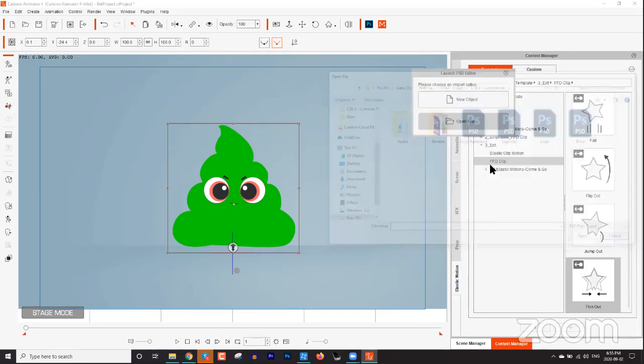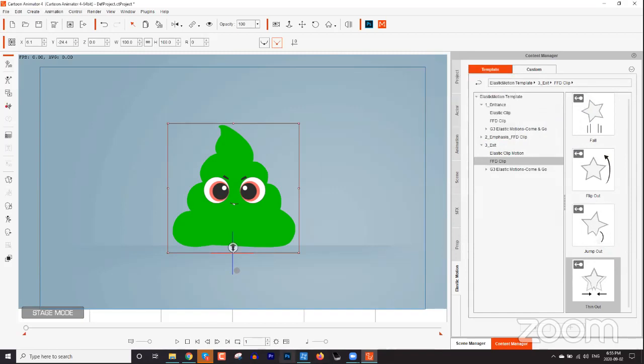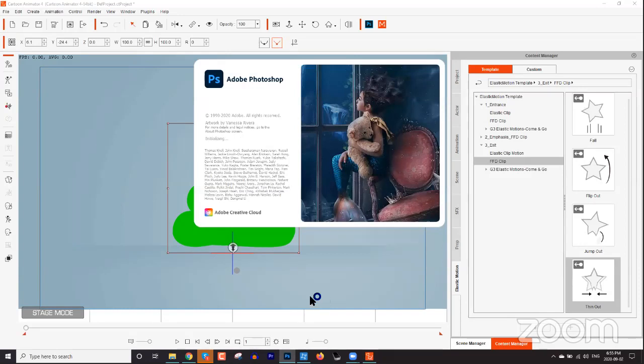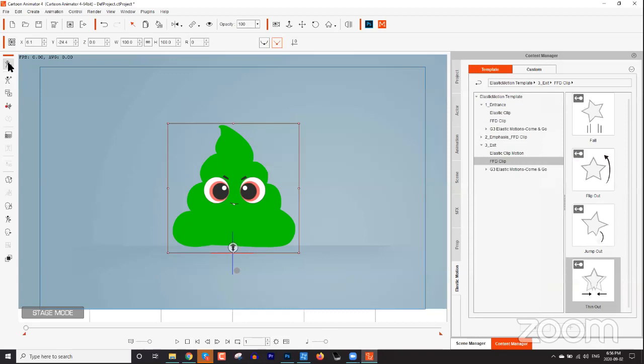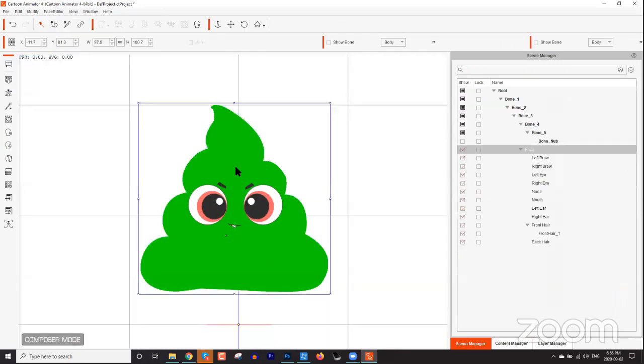Oh, actually that's for creating a new thing. We need to launch Photoshop first, because there's sometimes an issue where if you don't have Photoshop launched, it'll ask you to log in, and nobody wants to do that. I'm just too lazy. But let's go ahead and launch up Photoshop. And what I'm going to do is take my character into the composer mode here. This is the pipeline for creating a new object in Photoshop up there. So select your character, and we'll just launch into Photoshop.